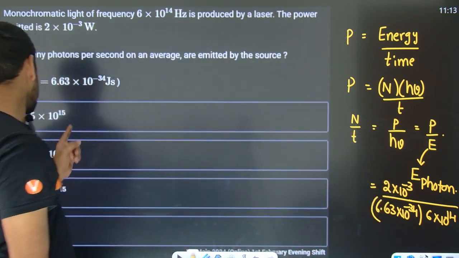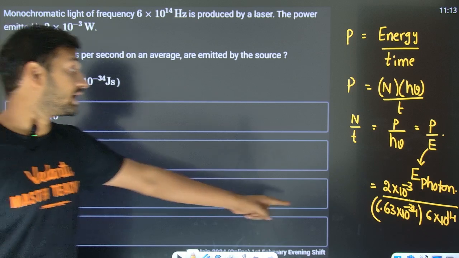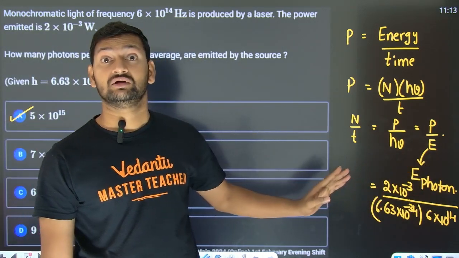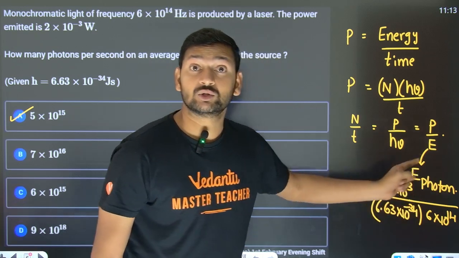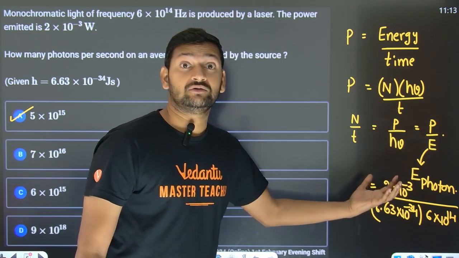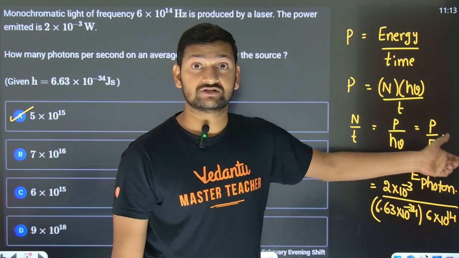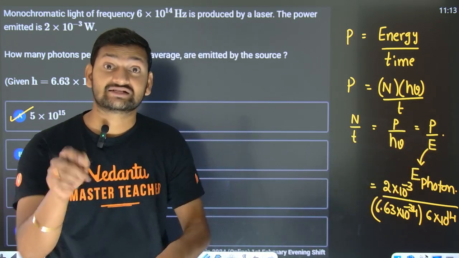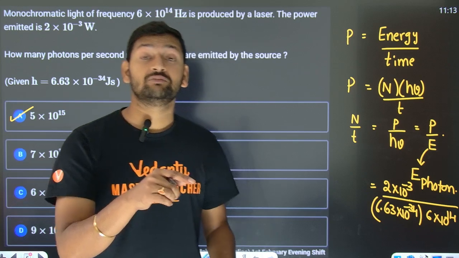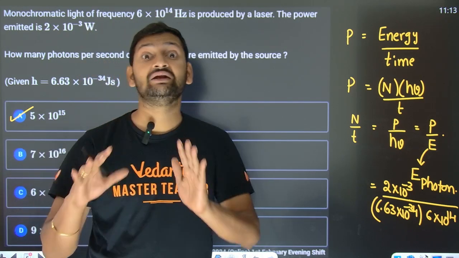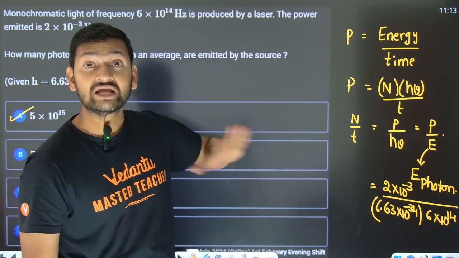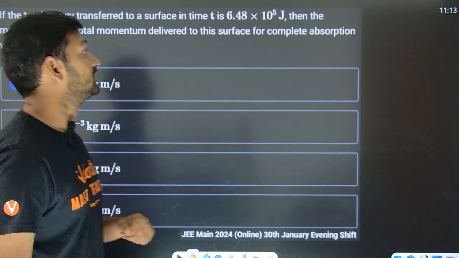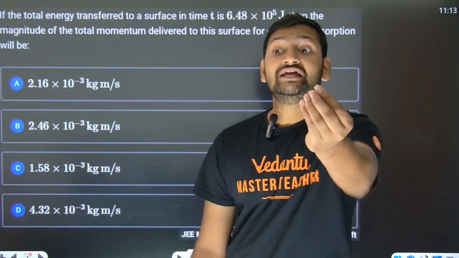In all these questions, if you can't do the complete calculation, at least see what power of ten is going to come and what will be multiplied to it. For example, if 10 to the power 15 is there, is the number multiplying it going to be less than 1 or more than 1? Based on that, you can eliminate the options. You don't need to do the exact calculations. Keep that in mind. Okay, next, one more question on the same thing, but with a slight extension.